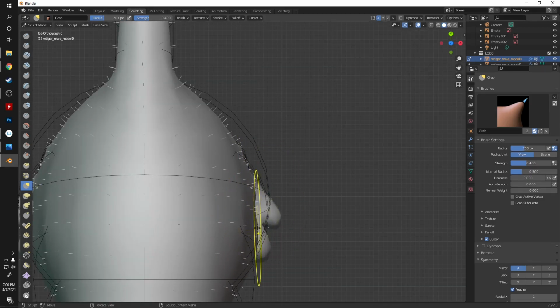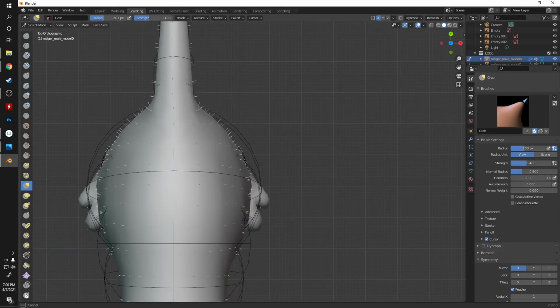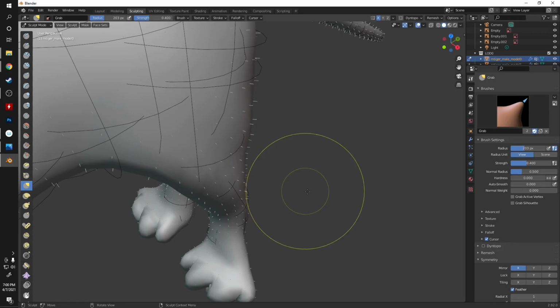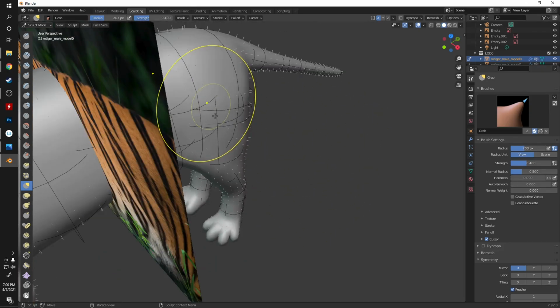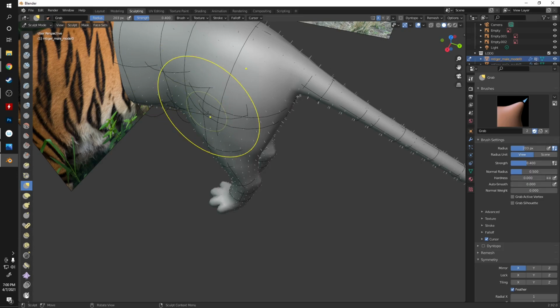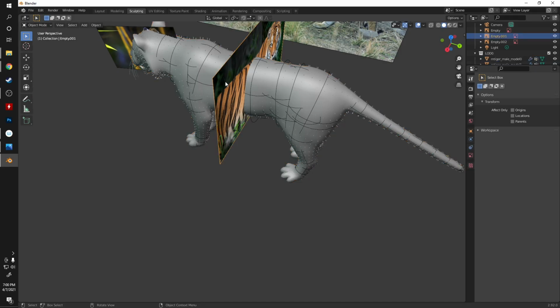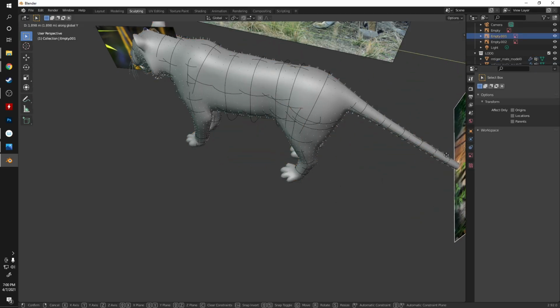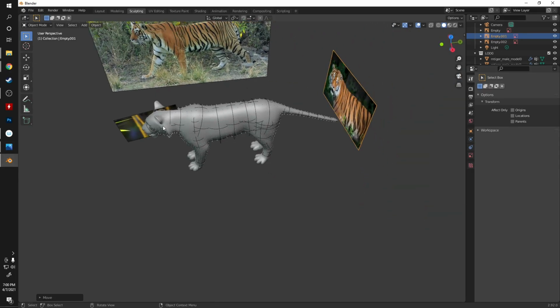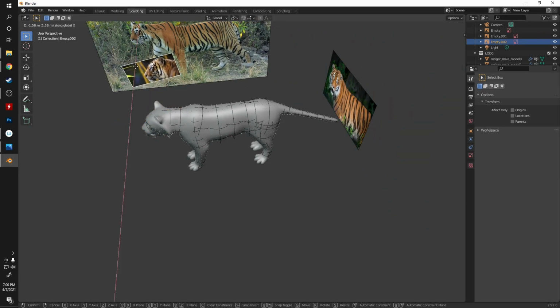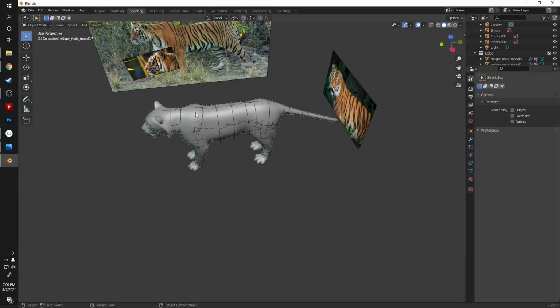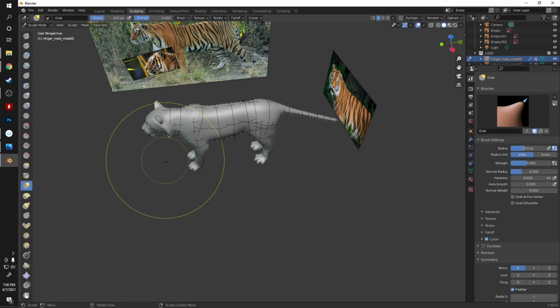I'm going to zoom in, make sure I don't grab the wrong mesh. If you do accidentally grab something like, oops, I've pulled a toe out, that would be bad. Just Control Z and put it back. Just going to get these out of the way here. Go back to sculpt mode. There we go.